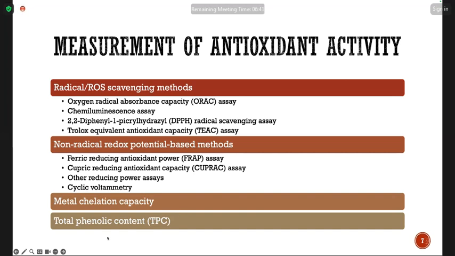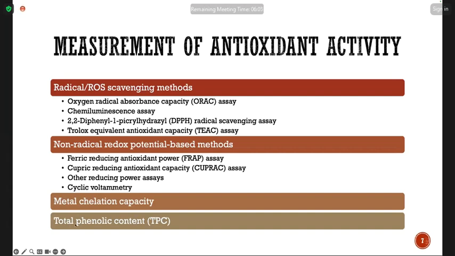So the next one, metal chelation capacity. This one, when we study heavy metal detection, and then we are using the extract from the plant. We extract the phytochemical and we want to detect the heavy metal inside the fish or seafood product. I have to study that one. I have two students doing that one. So the antioxidants will focus, they're using an antioxidant analysis based on the metal chelation capacity. Okay, the last one is TPC.